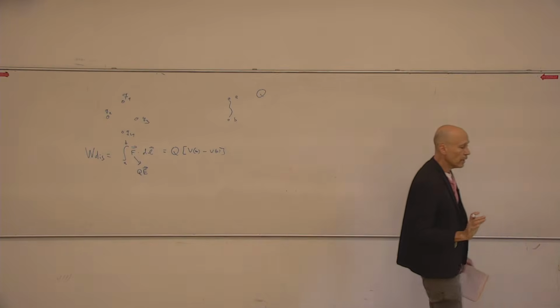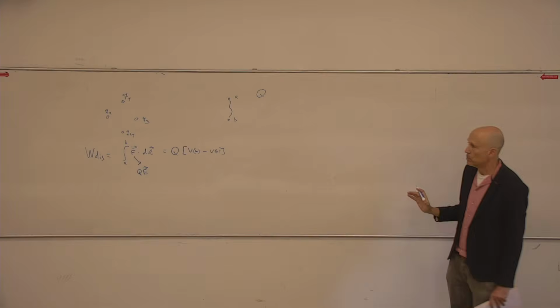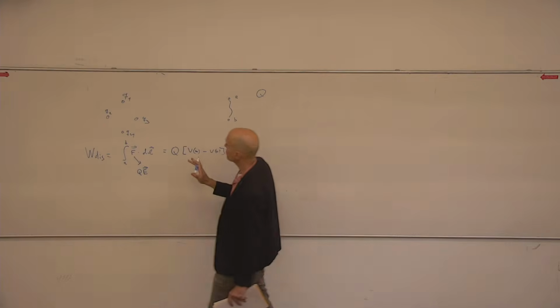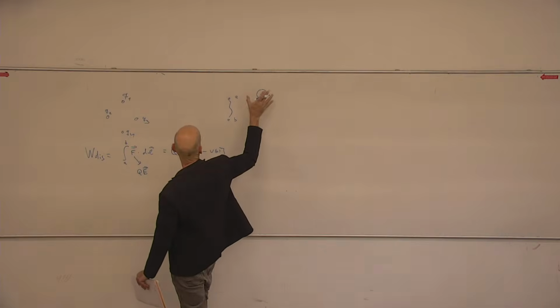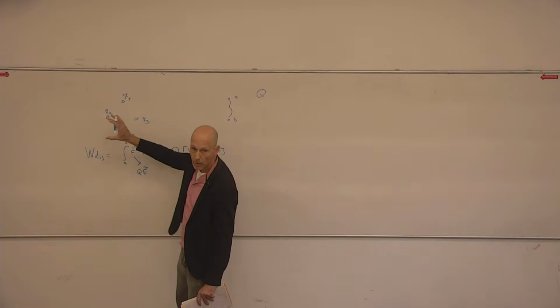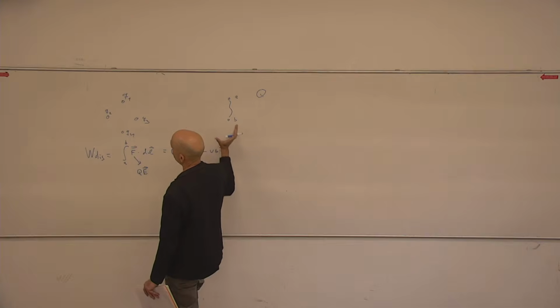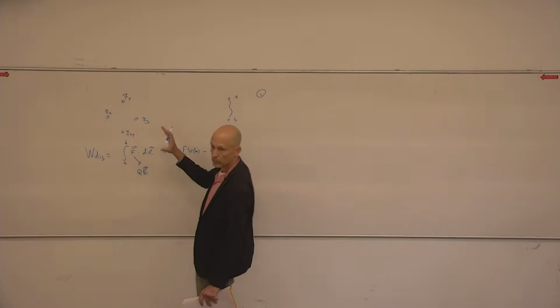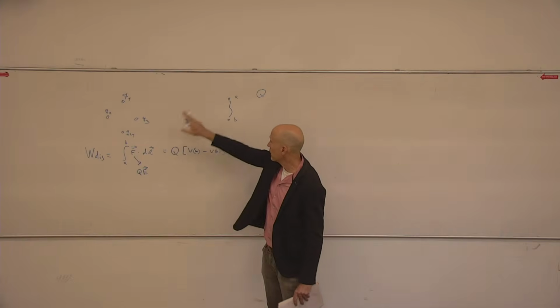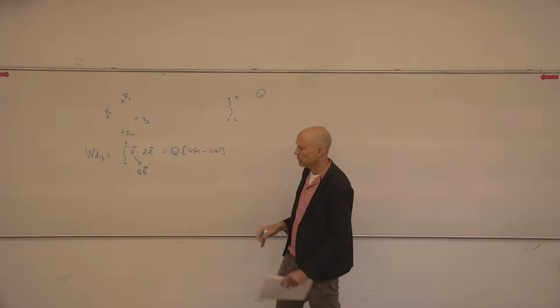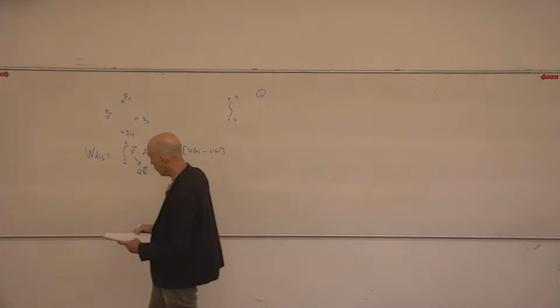This is the amount of work that you do only moving these guys. But this is not the energy of the system, right? The energy of the system, what is the system? Let's say this is the system. Or let's say this together with this is the system. We want to know how much it will cost us to build this system. That's the energy of the system. It's not this one. This is just this static and this thing. But from this law, you can immediately understand what is this system.